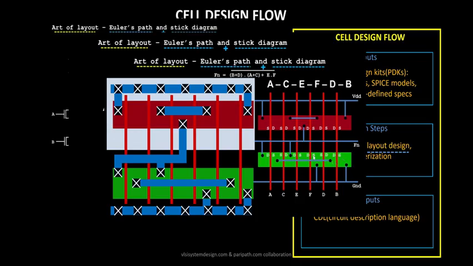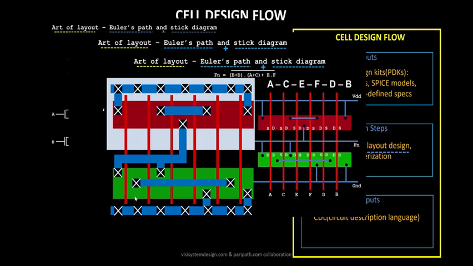So this is how you interpret the stick diagram, which is derived out of the circuit diagram or the circuit design that you did in the previous stage. The next step is to convert this stick diagram into a proper layout, adhering to the rules that we have got from the input. Remember, sometime back we were looking into the layout rules in the PDKs. When we received the PDKs, we also got the DRC rules. So the next step is to convert the stick diagram into a layout while adhering to the DRC rules given by the foundry.